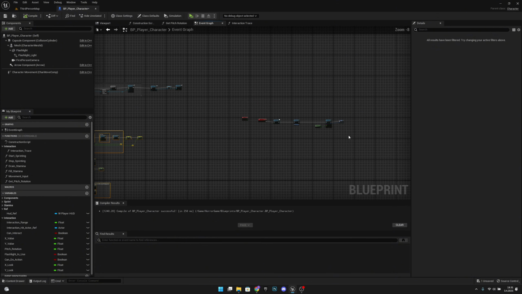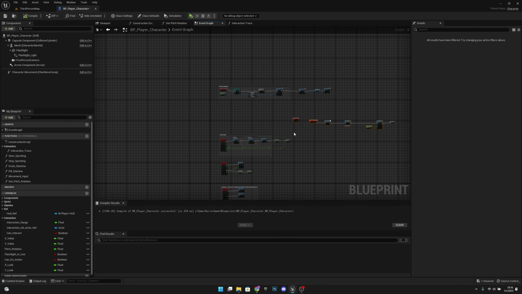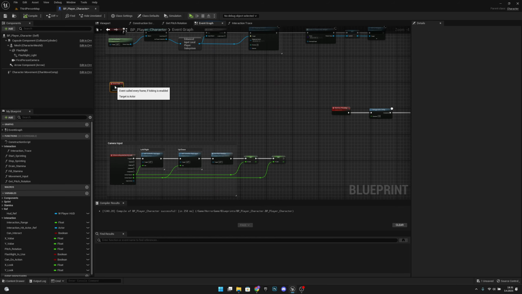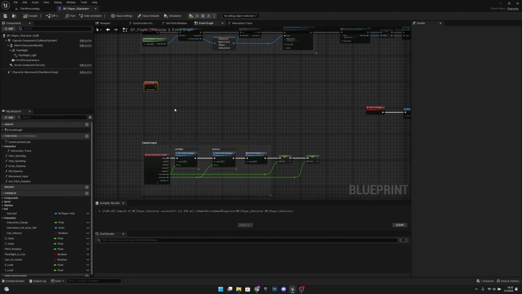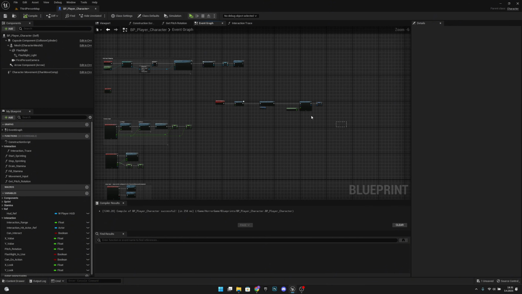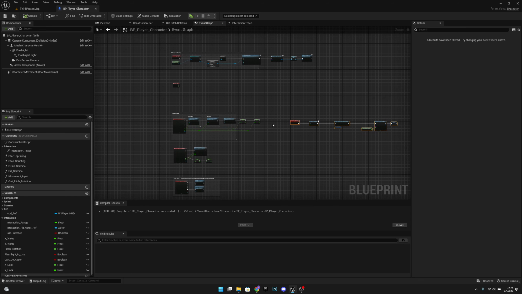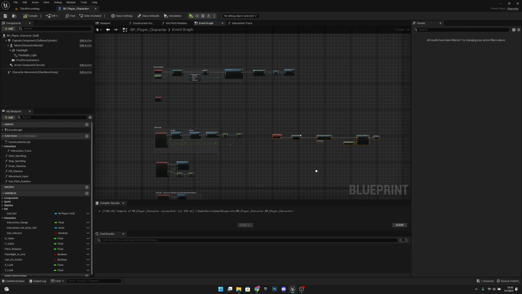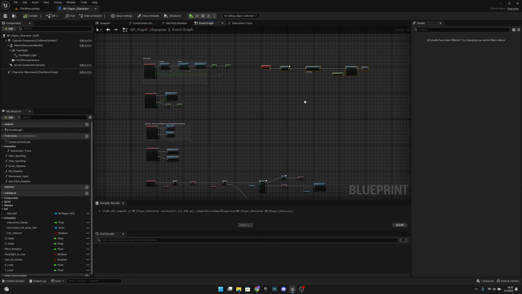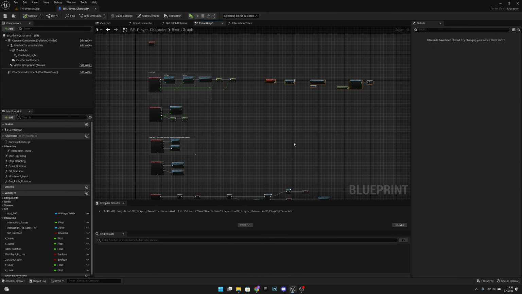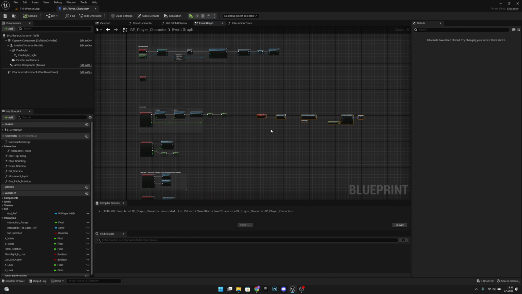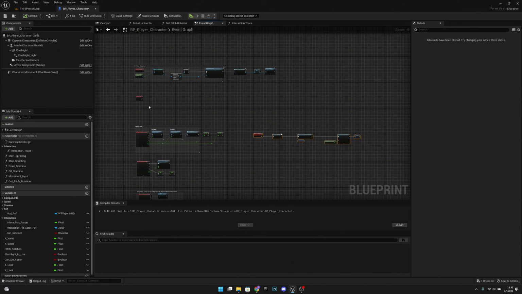Let's get these things closer, and put the event tick here under the begin play. Also the stamina fill delay, let's put it maybe here. We will later on make this all look a lot better. It's not looking bad yet, but when we create more functions it will start to look bad, so we will create an episode where we organize things.